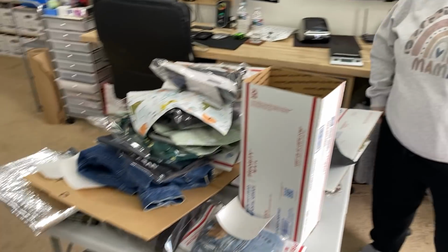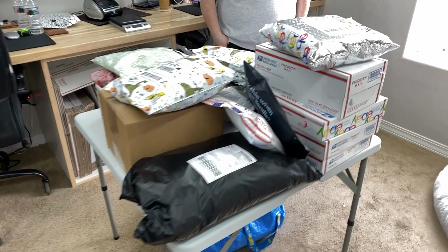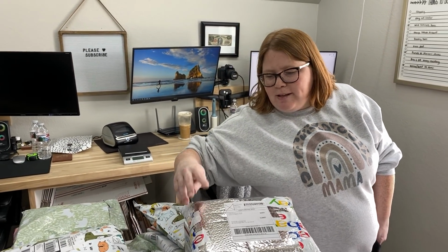Anyway, we're going to get this stuff all packed up, and then I think we'll check back in and see if anything else has come through the sale channel. All right, guys, got everything all packed up, ready to go. No new sales came through yet. Hoping I don't have to drive to the faraway post office because I waited so long. So that is what's going out this Saturday.